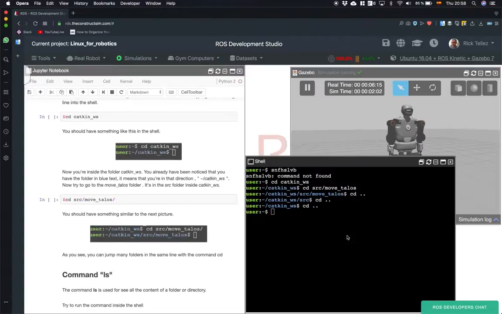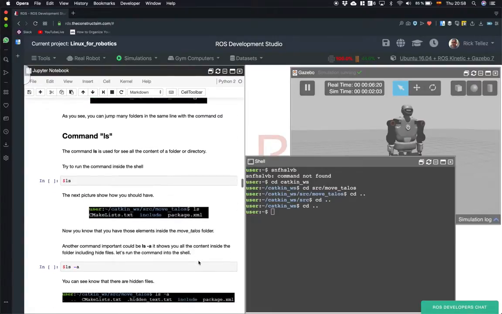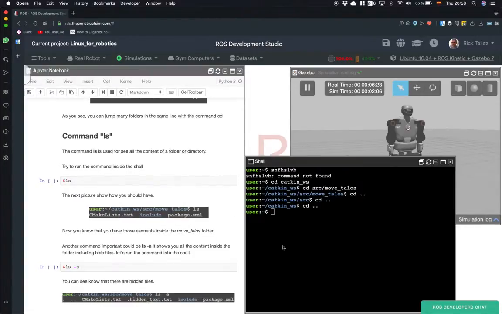Stay with me. Okay, so let's continue with the next very basic command in Linux. It's called ls. The ls is a command that is used to list all the files and directories that are contained in the current directory you are in. So now I am at my home folder. Then I can do an ls and see what is included in this directory. And I can see that there are other directories here, AI, dataset, notebook, and also some files.